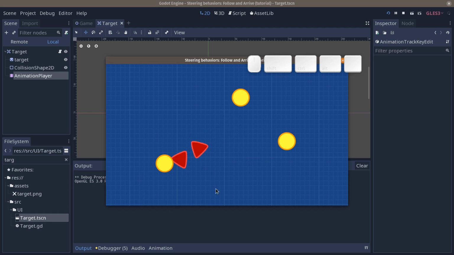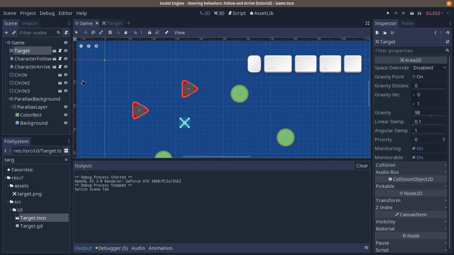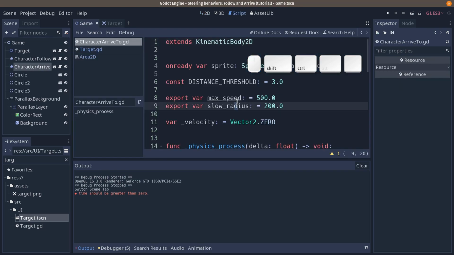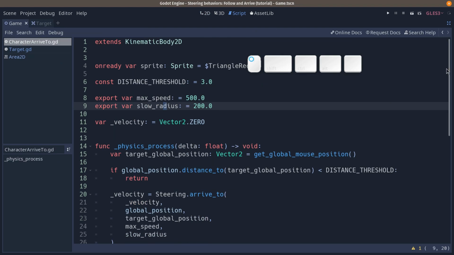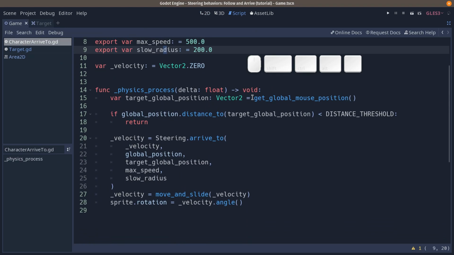The last thing we have to do is make it so our arrive to AI only goes to the target when we click. So for that, it's disconnected from our target node here. Select the character arrive, open the script. Let me expand the editor. And where we were making it always follow the mouse position, we're not going to do that.